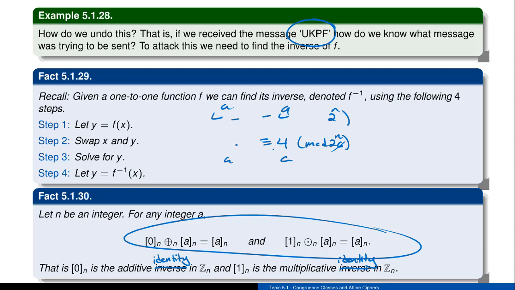So fact 5.1.29 in this case is actually literally a copy and paste of what you see in my college algebra slides and things like that, is this idea of if I'm given some random function, how do I actually find its inverse? There's a little bit of formal notation that's going to happen, is that I do need to start with a function that's 1 to 1.